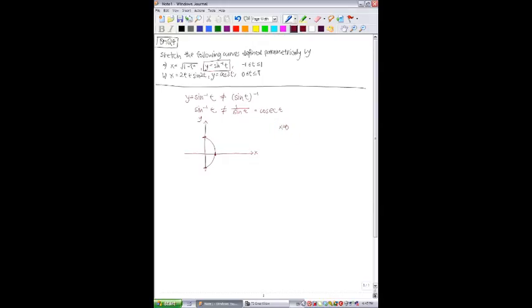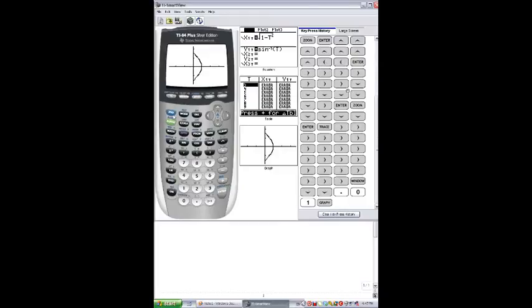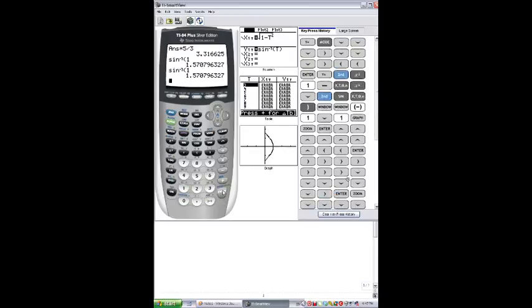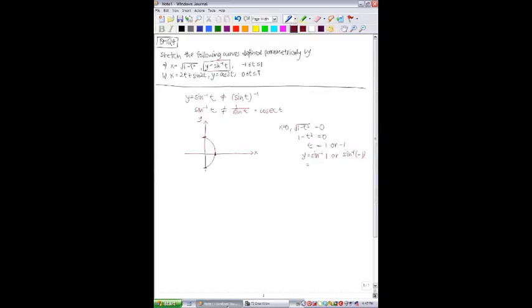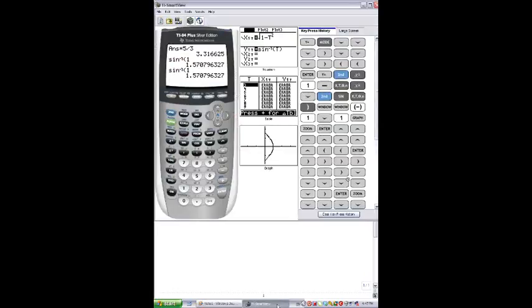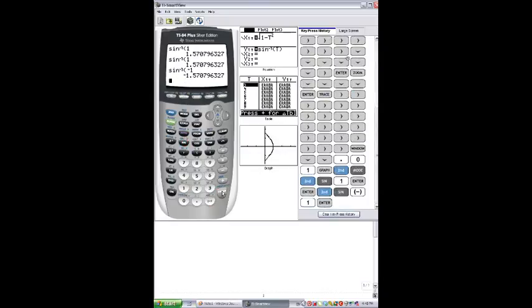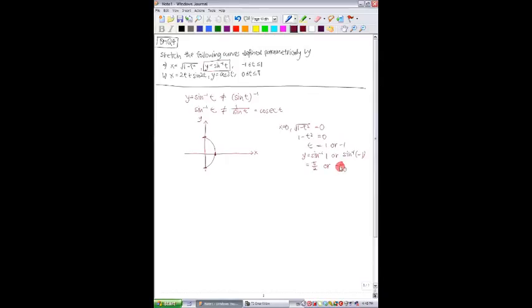So you see that when x equals 0, this whole thing, the square root of 1 minus t squared, equals 0. So for this, t actually equals 1 or -1. And at this point, if t equals 1 or -1, y equals sine inverse 1 or sine inverse of -1, which is, you should know this actually, but for the benefit of those who don't, you calculate it out. This 1.57 is actually pi over 2. So you have pi over 2 or, for sine inverse of -1, negative pi over 2.